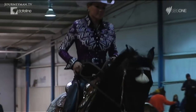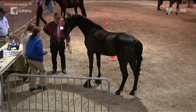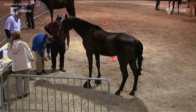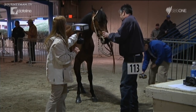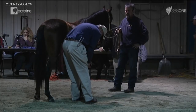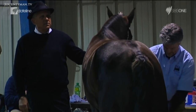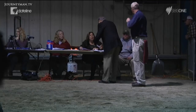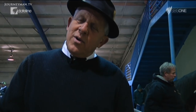Back at the Shelbyville show, trainers are feeling the heat, with inspectors checking for sensitivity on the horses. At most shows, horse inspections are left to the industry to oversee, but tonight the United States Department of Agriculture — the USDA — has arrived in force to ensure competitors are not in violation of the 1970 Horse Protection Act. The inspectors are looking for signs of scarring or sensitivity on the horse's pasterns. Winky Groover finds one of his champion horses is a centre of USDA attention, and after tense consultation, he's told it won't be competing tonight. The veterinarians disagree, but that's where we're running into a subjective inspection.